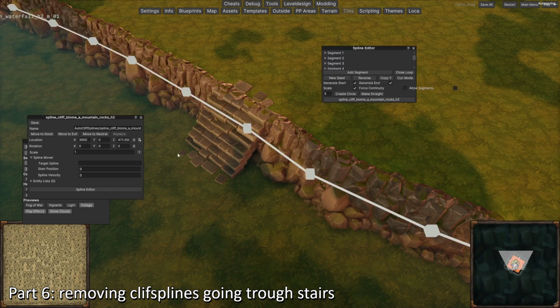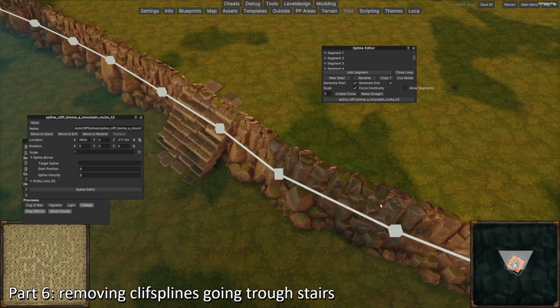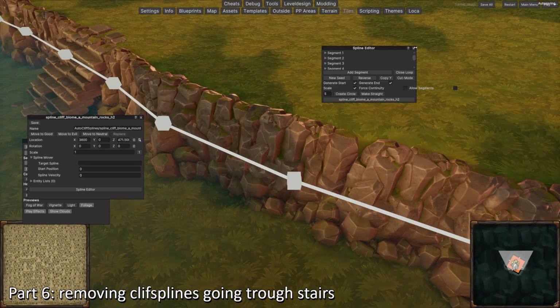First I used the spline editor and then cut mode, which is actually really bad. It's great for walls when you want to make a circle. But in this case, we don't want to do it this way, because then we will get a lot of gaps, like these visible thingies.